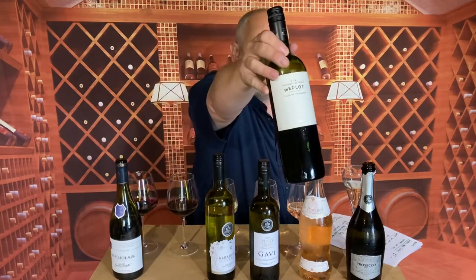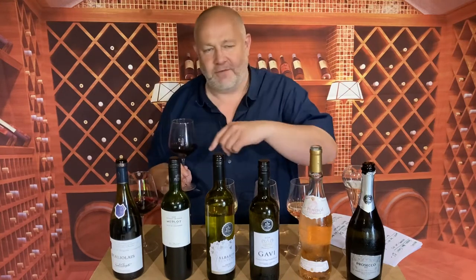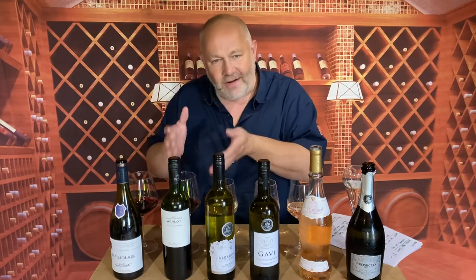Next up, probably a bit of a contrast — this is from 'The Best' range. This is the Best Chilean Merlot and it comes in at £7.75 a bottle. Already on the nose it's a whole different ball game from the Beaujolais. There's redcurrant, blackcurrant leaf, a little bit of tyre rubber — in a really lovely way — and some tarriness to it. It's got quite a lot of oak but not in a bad way; there's some vanilla and coconut character. That carries on the palate, and the tannins aren't as big as you might expect but there's a really good structure.